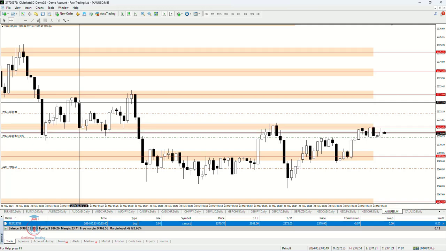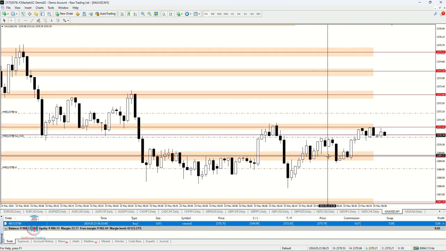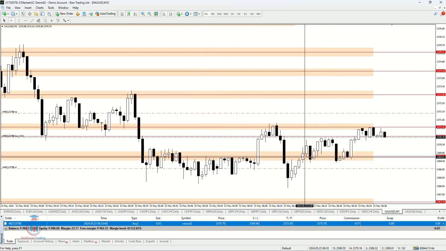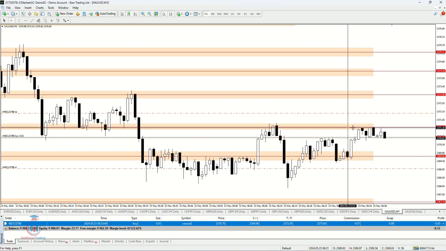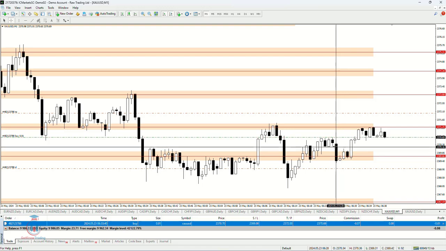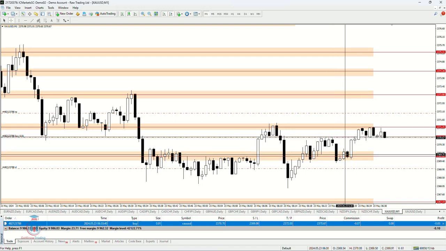You need to make the analysis of how many times the price behaves and how the price respects these resistance and support levels, and based on the analysis that you've made, you can also make statistics to see how many times the price respects this support as a support and how many times the price respects this resistance as a resistance. Based on that, you can also make a decision when to open a buy order and also when to exit. Will you exit here in between, in the middle, or will you wait until the price reaches this resistance level?